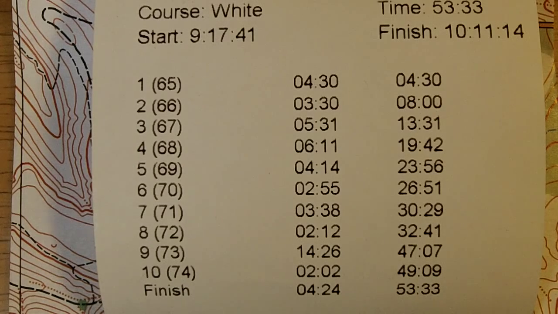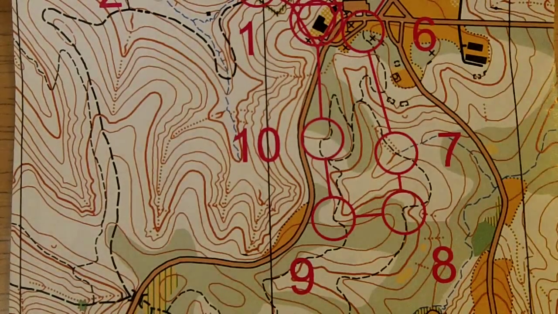Now, for the most part, I did pretty decent on this white course. I did have one problem that I wanted to show, and these are real good examples of problems that you're going to run into when you're orienteering or doing land navigation. You know, we all like to think we're pretty good at things, and I was pretty surprised at the simple mistakes that I made. So between control point number 8 and number 9, you can see that it took me 14 minutes and 26 seconds to get between those points.